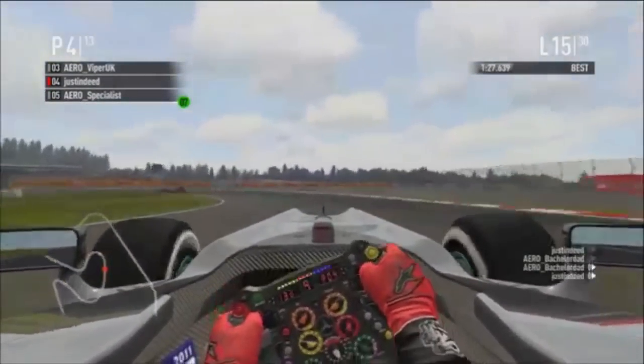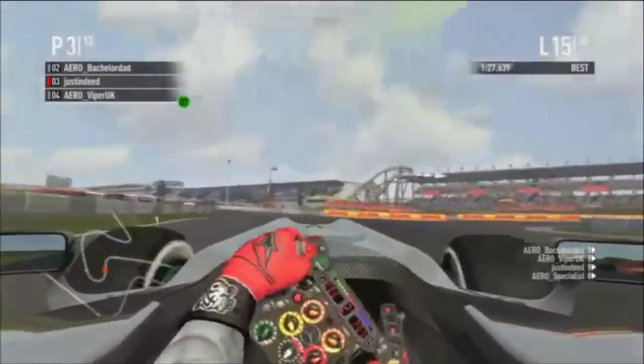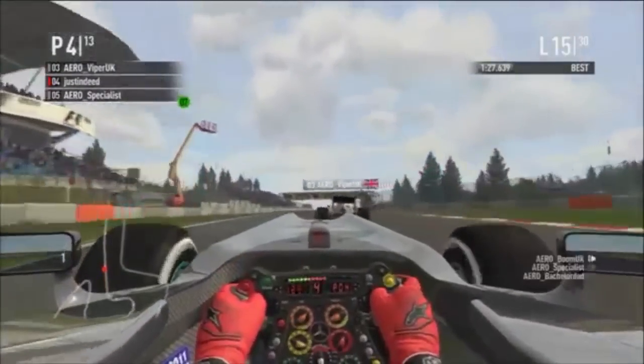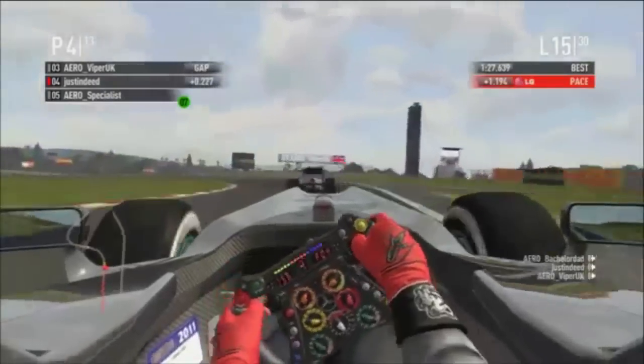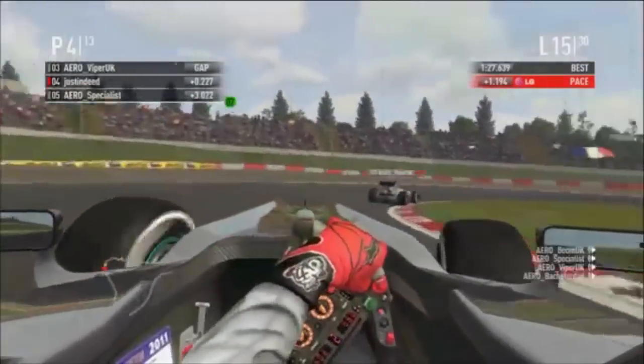It's one line through this corner, and who's going to get it? Justin takes the outside. Viper goes to the inside, and it's Viper's surely, and it is indeed difficult for Justin. He made a little mistake, and Viper fully capitalised on that. Good clean racing there.